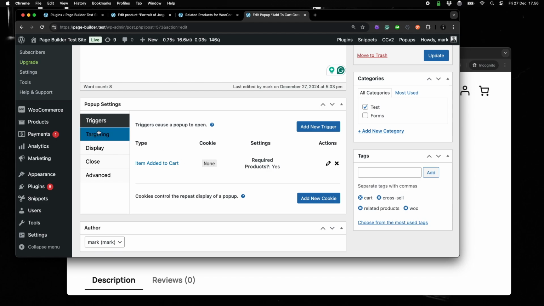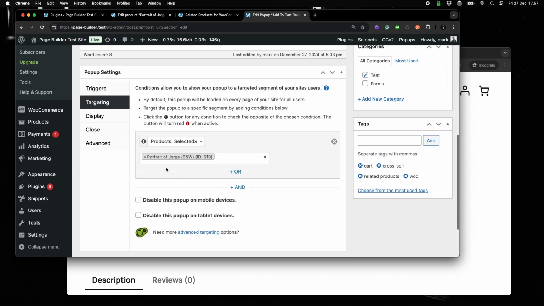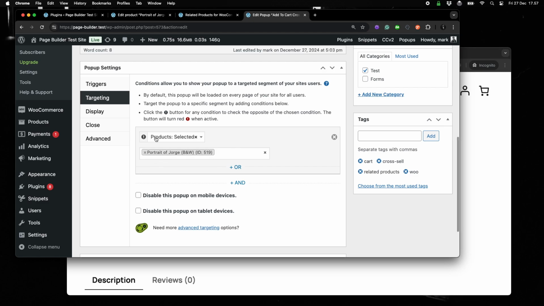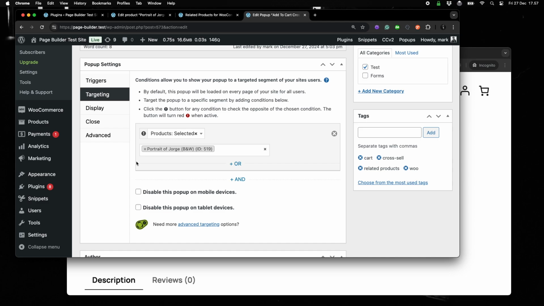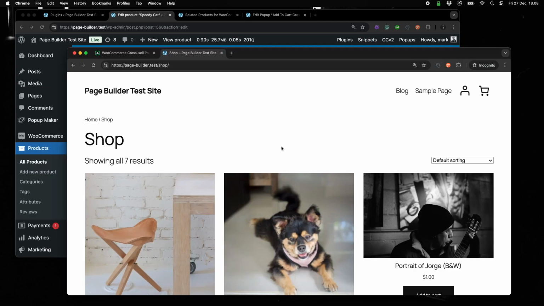We recommend going one step further using targeting. And here we're going to use another WooCommerce Pro feature. We're targeting the specific product page where this pop-up can show. So this pop-up doesn't load on every single page. You only need it on one page. And here's how you tell Popup Maker how to do that.